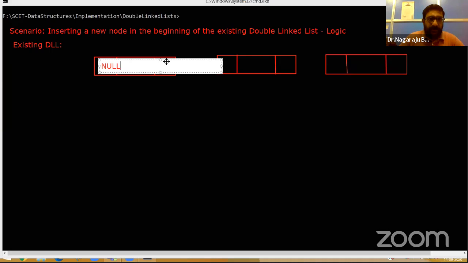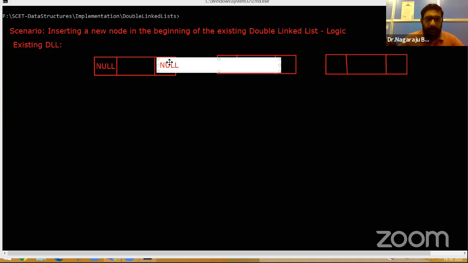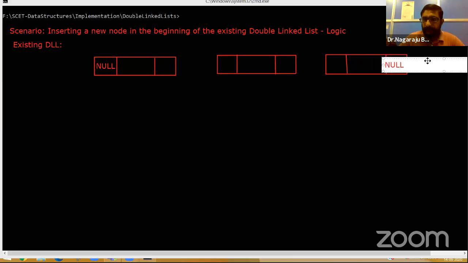If there is no concept of pointer, data structures implementation might not be very fruitful. In double linked list, first node previous is null and last node next is null, and there is a two-way connectivity.